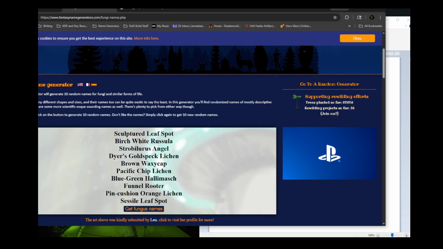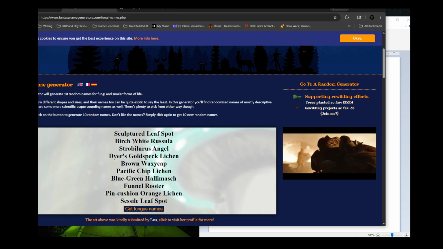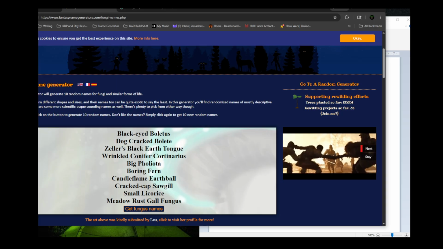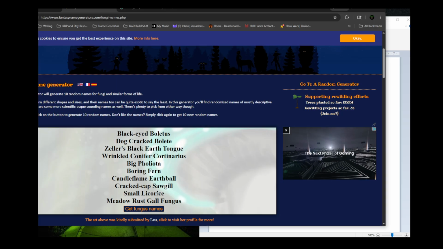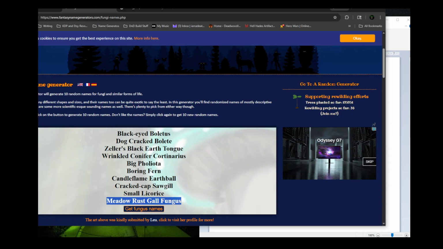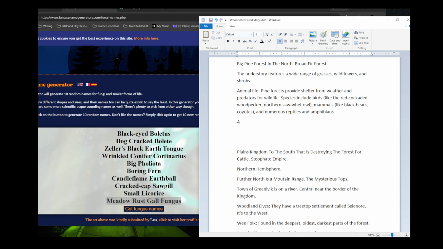So we could say that there's pincushion orange lichen, boring fern, small licorice, meadow rust gall fungus. Okay, let's go ahead and grab that name. That sounds interesting. Common tree fungus is meadow rust gall fungus.